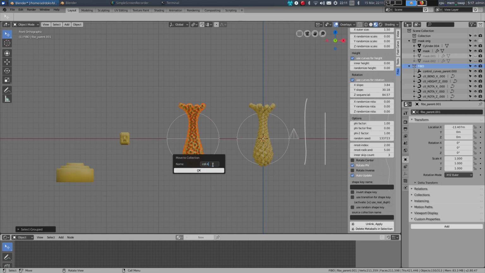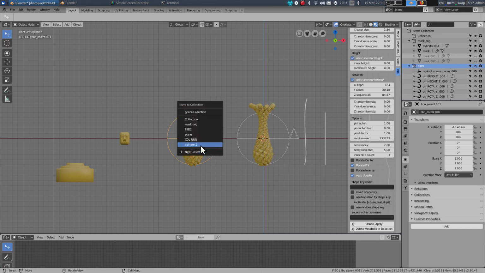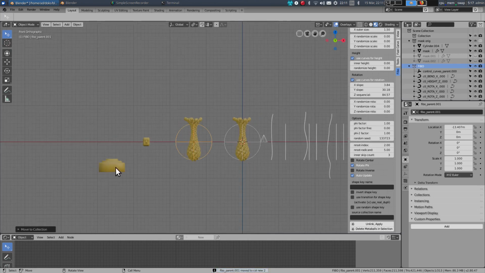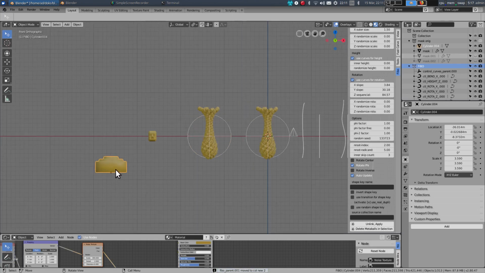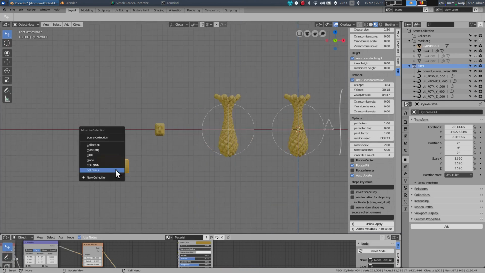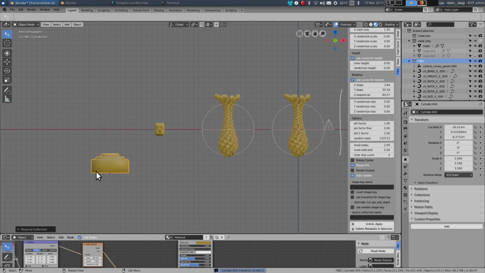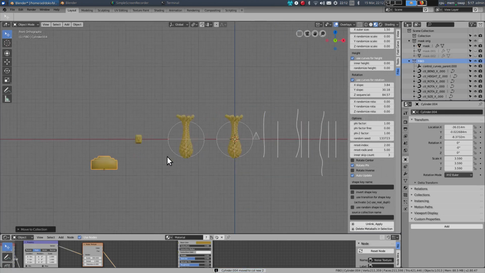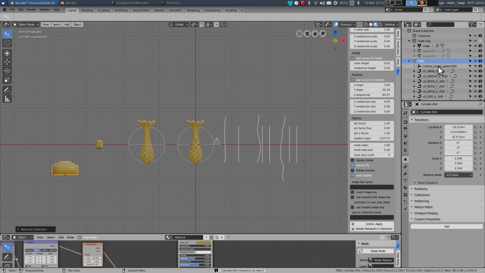Column new. And I want this base, this socket, to be in the same collection, so I move this too. And now I hide this control object.